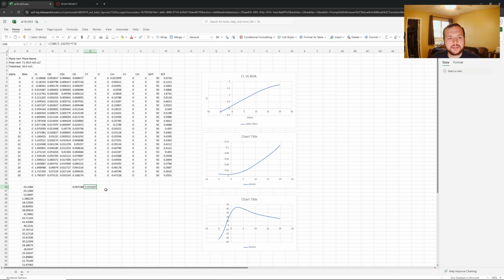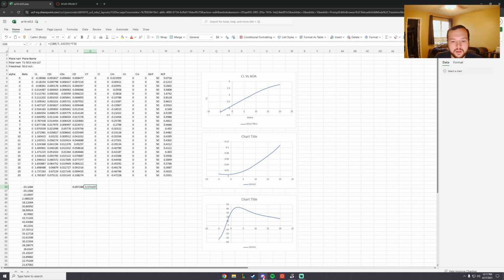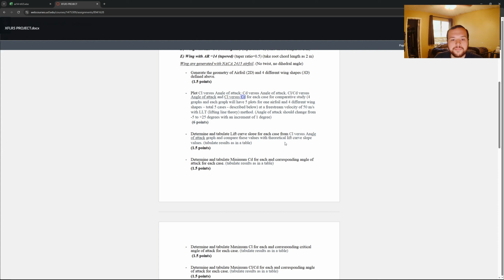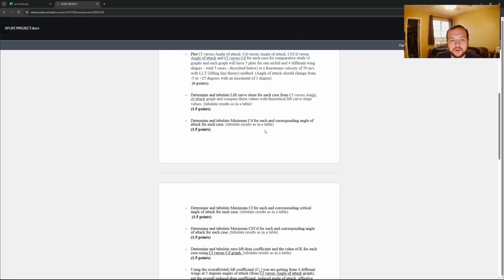And remember again that for a thin airfoil, the A naught is 2 pi or 0.11 per degree, and both of these are beneath that. So we are good there. It means that this is correct and actually usable data. So we've got that, and compare these with the theoretical. So again, I already just did that.